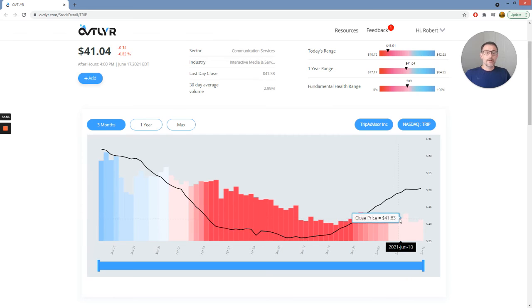So, if I look at what Outlier is showing on June 11th, we still have a fairly positive slope going in the oscillator. The heat map is fading, but it's still red-ish, which is fine with me. So I think that if I were trading it, I would have a position on right now around 41 from June 11th. So what's happened since then is kind of interesting, and these are the kind of things that I really think you can get a lot of value out of Outlier that people aren't necessarily looking at Outlier for.